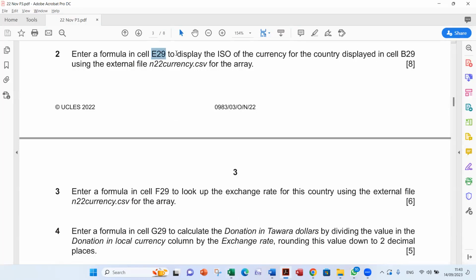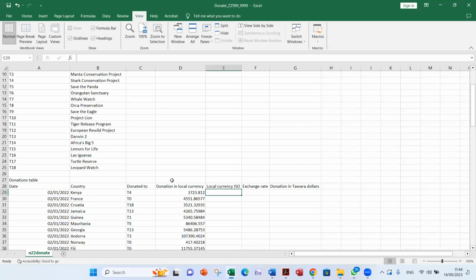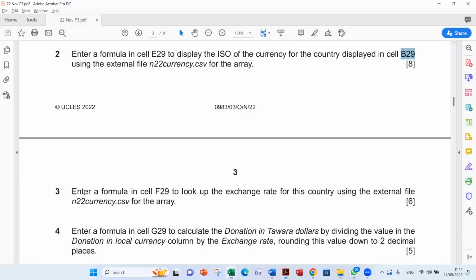Okay, so I would like a function to display the ISO of the currency of the country displayed in B29. This is the name of the country displayed in B29. I think I will do VLOOKUP. I will take this as my lookup value, using the external file N23 currency.